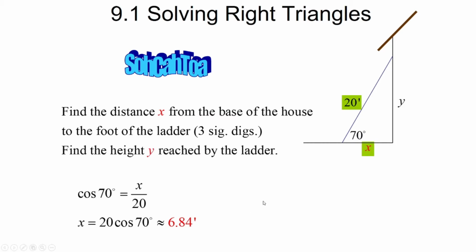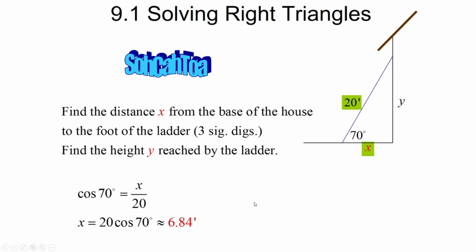Okay, good. Oh, now another question. Find the height y reached by the ladder. So again, that's a big ladder. I wonder how high this ladder is going. All right, so let's think about this one now. We want y, and I'm going to use the given information, the 20 feet. So do you guys agree that the y is opposite my acute angle and the 20 is the hypotenuse? So my trig ratio will be opposite to hypotenuse. And you see the SOH right there? Sine is opposite to hypotenuse.